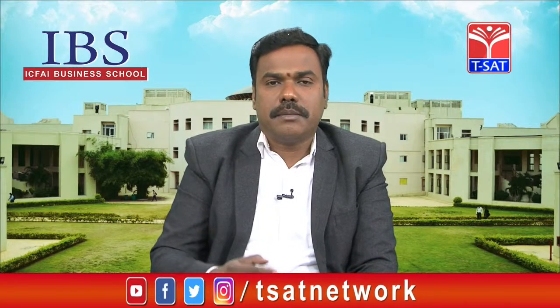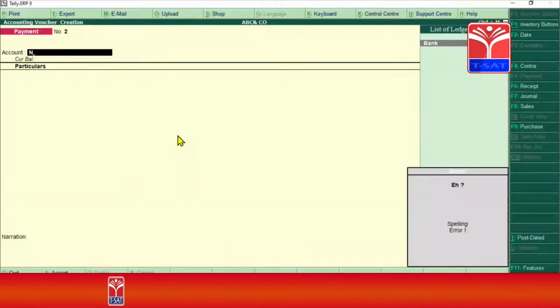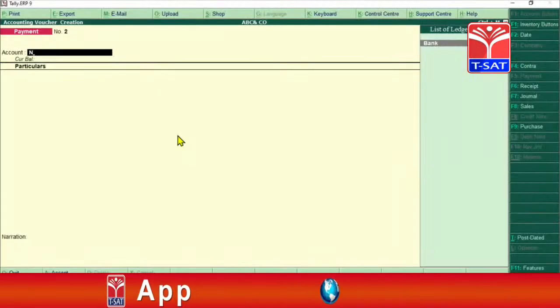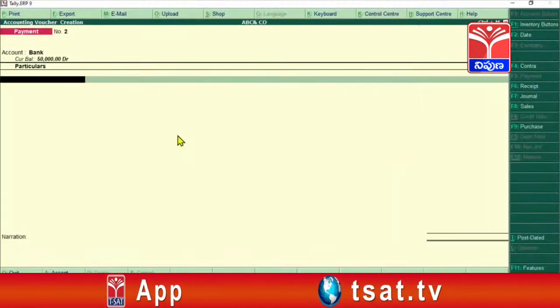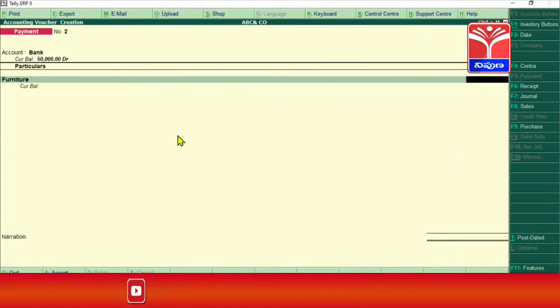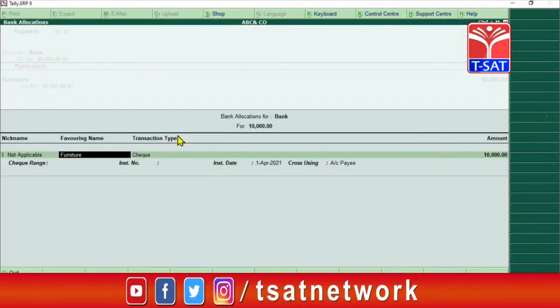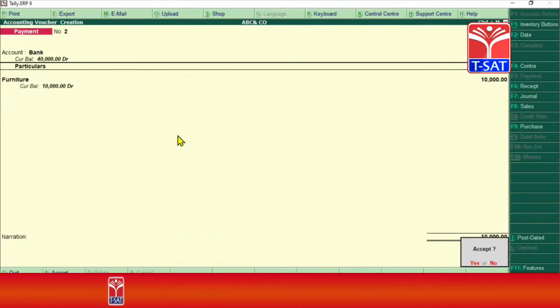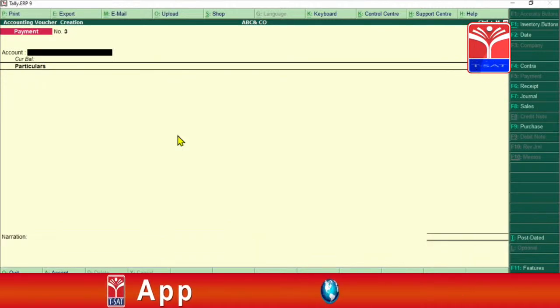He purchased furniture and paid the amount by check, so I have to choose bank account. Here in particulars I choose furniture. The amount is 10,000 rupees. All these details are not required, I simply skip this field and save this voucher.